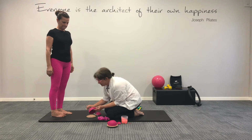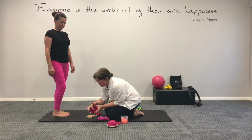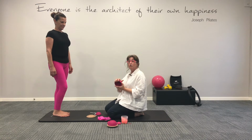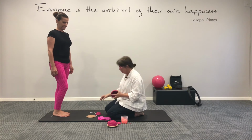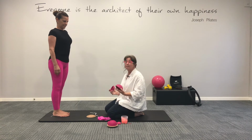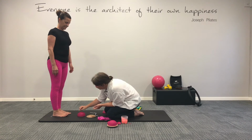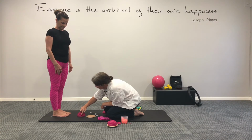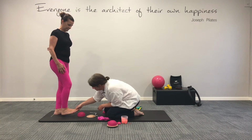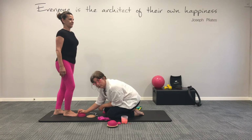Now you will see that with the Makarlu, the big dome, I've taken the middle domes out, because if you have peripheral neuropathy, you don't want to put too much pressure on there. You'll find that if you have the middle one in or all three in, it may be too painful to stand on. The other part of why I like to use this is we've created this sort of flat bit here. So this will help you grade in. So if you went straight into the spiky bits, it may be too painful for you.